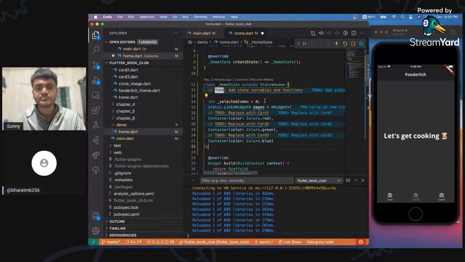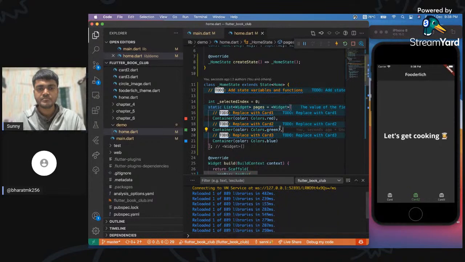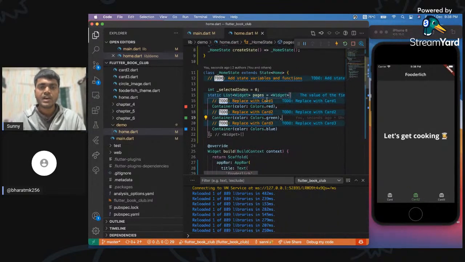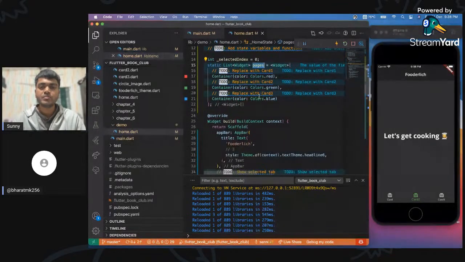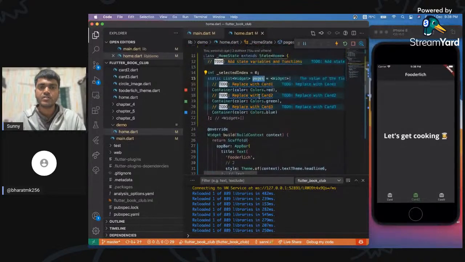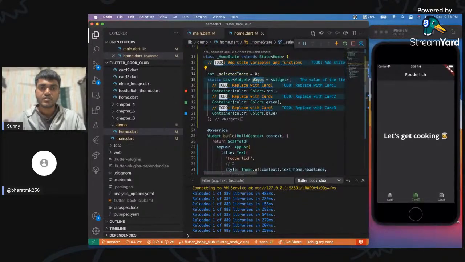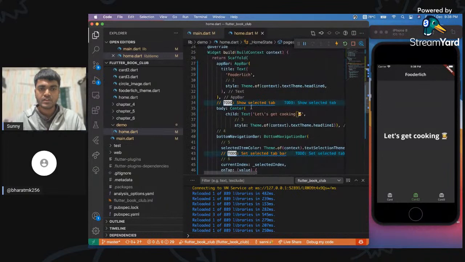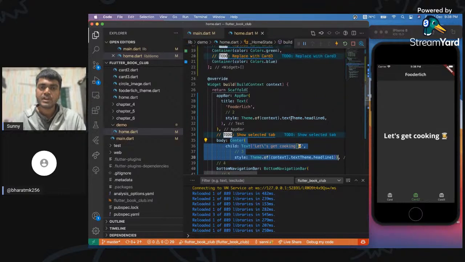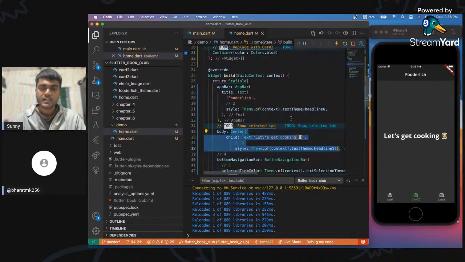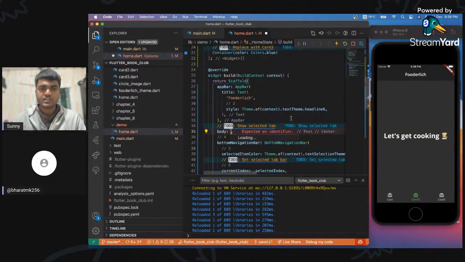So we have our pages, and now we want a specific page depending on selected index. We have body, and in body we want to change the body depending on selected index. So let's try that.